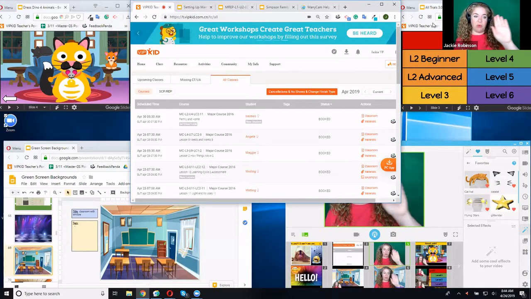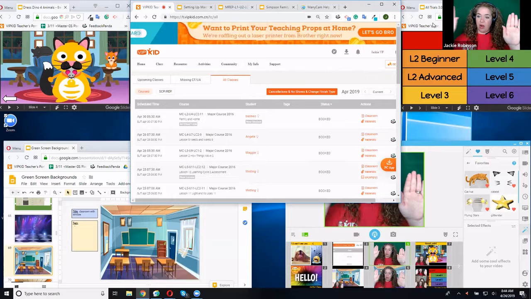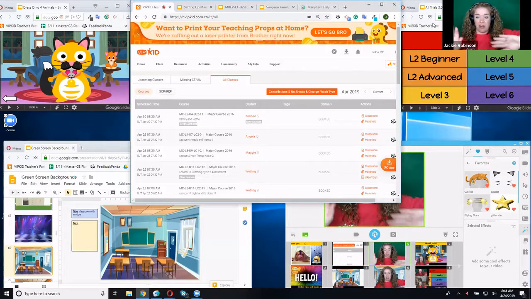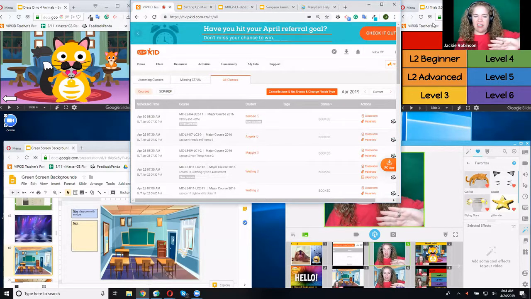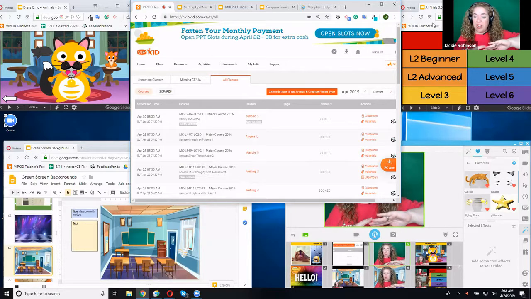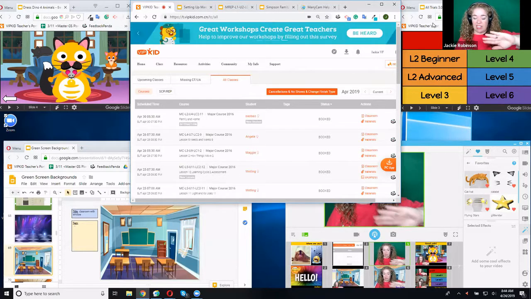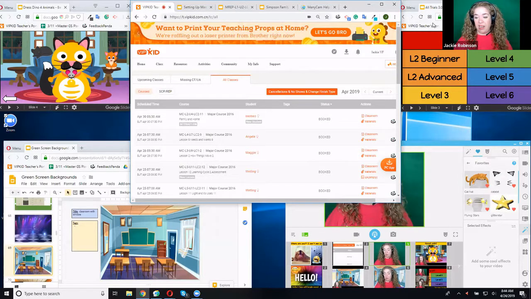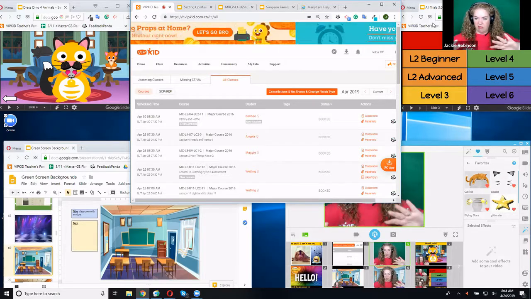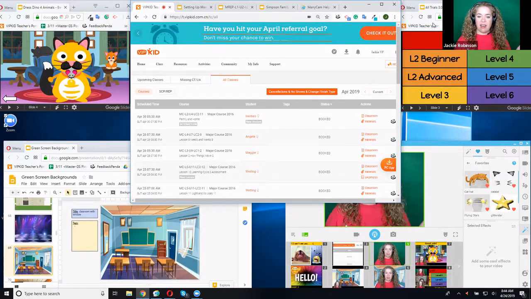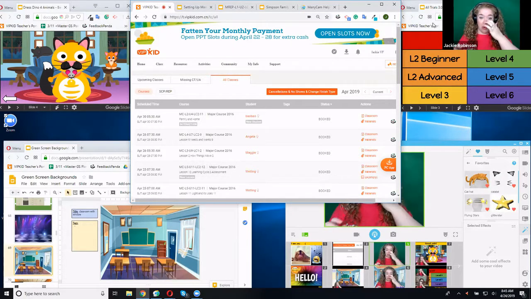I have my rewards on the left. I have my props on the right. I put my green screen down in the bottom. And this is also where I have my class list, or if I'm doing a memory game or a tic-tac-toe game or something, that's where this bottom left one is. And then on the bottom right, that's where my ManyCam is, where I lay it, I guess. And in the middle is my portal.